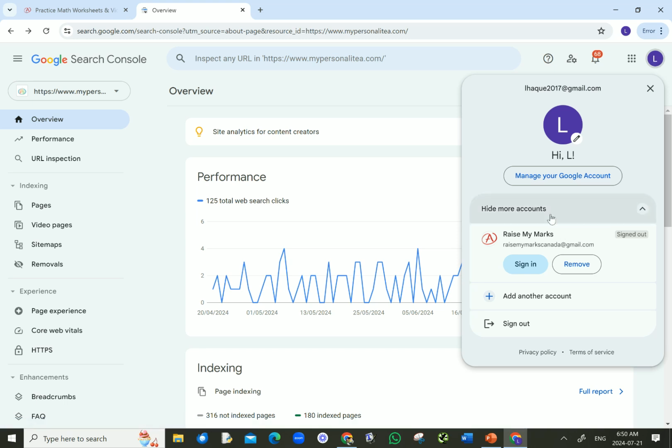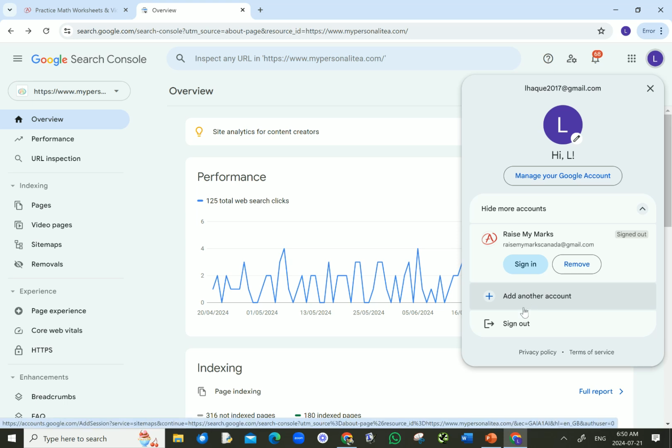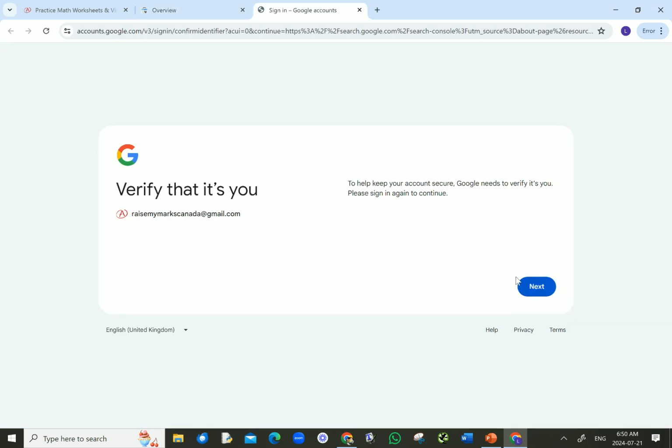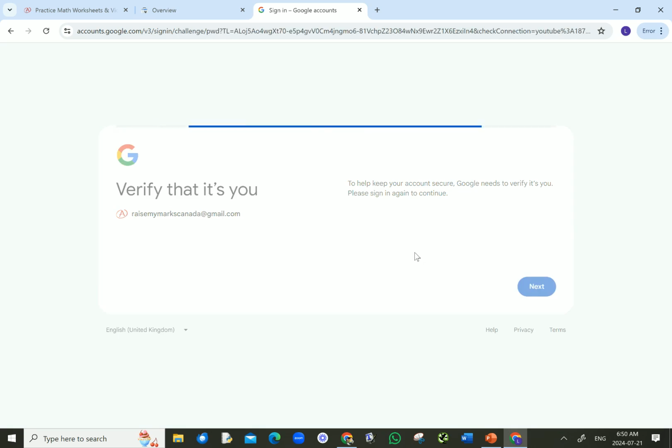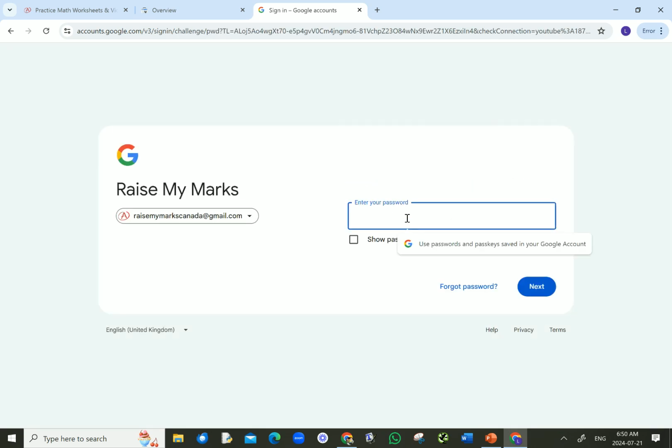Either we can find the account that particular Google Search Console property is under, in which case we click on it, or we have to add another account. Fortunately, that account is here, so all we need to do is click sign in, and then we need to type in our password.